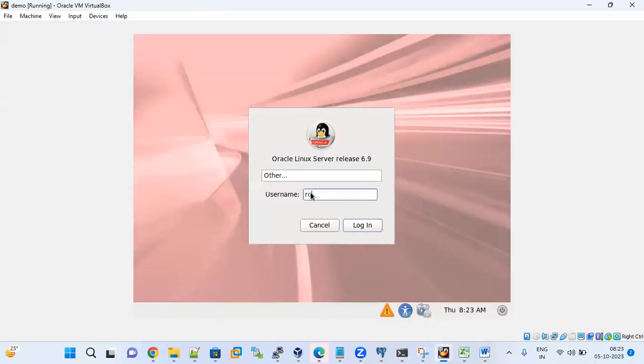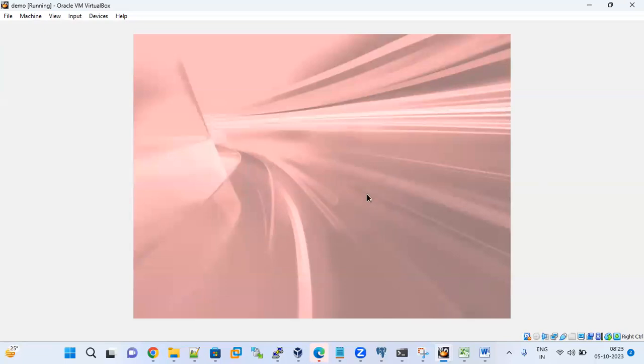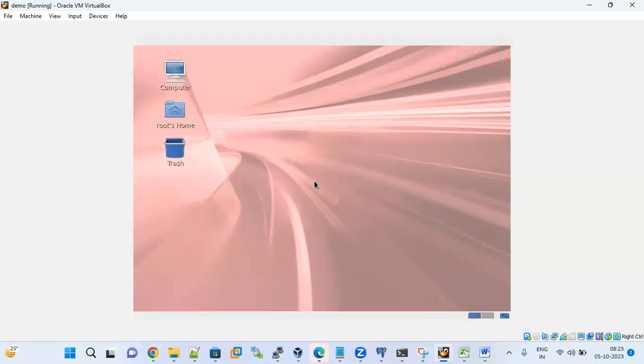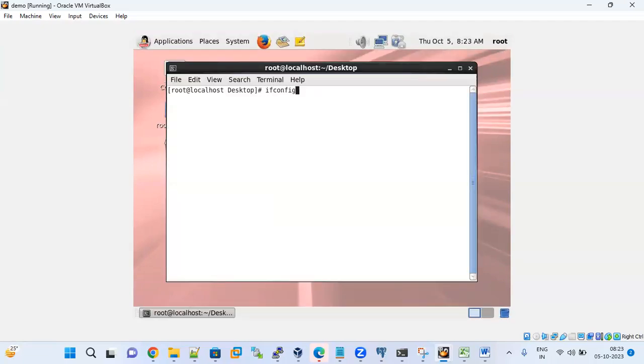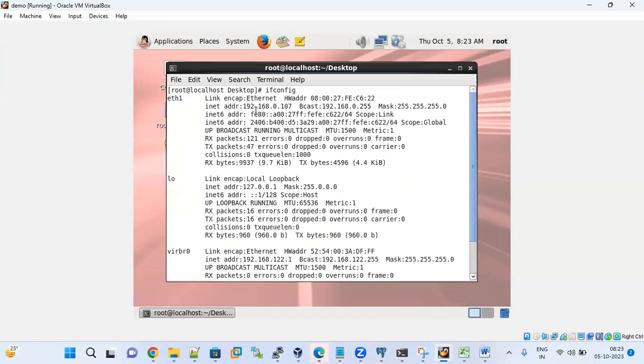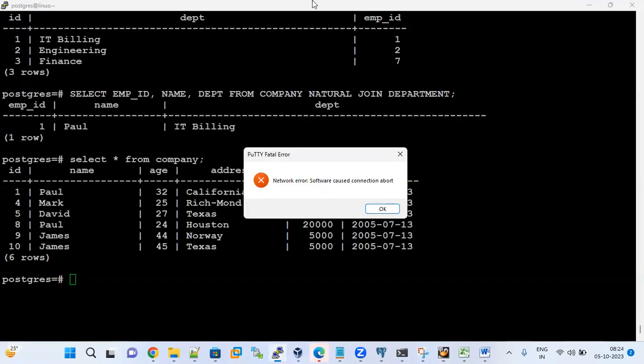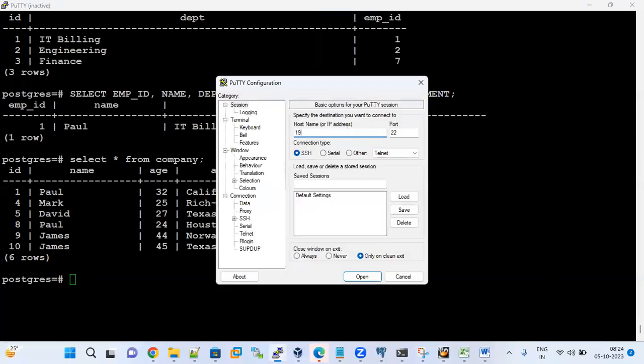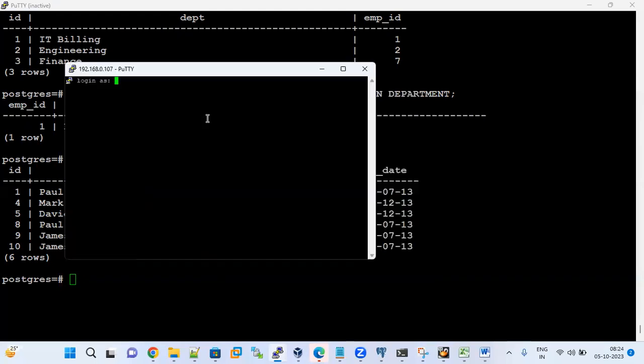Okay, let me log in as root, password oracle. Open terminal. ifconfig, you can see here 0.107. Let me connect from PuTTY itself: 192.168.0.107, root, oracle.